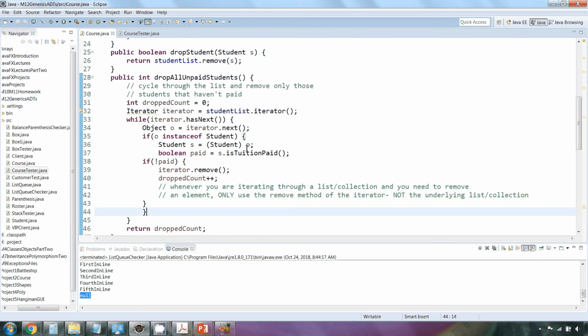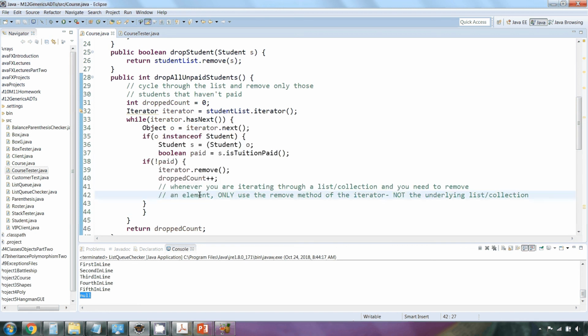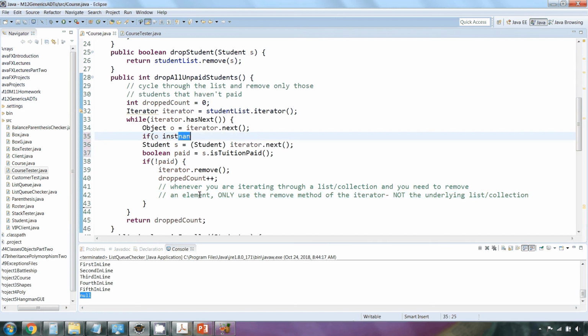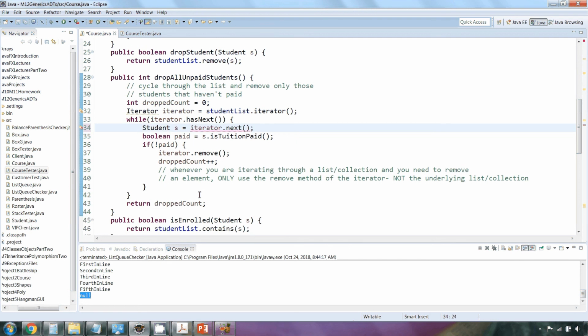That's a lot harder to do than just saying, hey, this list is only going to have students. And if I specify that my list can only have students, then I don't need to check the type when I take things off the list, because it can only be a student. It can't be anything else. The compiler will enforce that. Okay, so that's one nice benefit: when you remove things from the list, you are guaranteed to know what type they are.